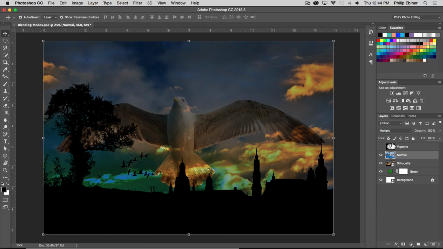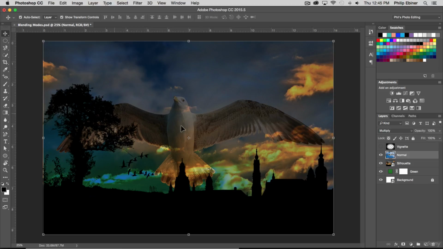If we switch to multiply, this does it in a little bit different way. The technical way that multiply works is by multiplying the luminance levels, so the brightness of the current layer's pixels with the pixels in the layers below. So it's multiplying the brightness of this sky by the brightness of the pixel right behind it, so the sky of the background or the silhouetted buildings down here below.